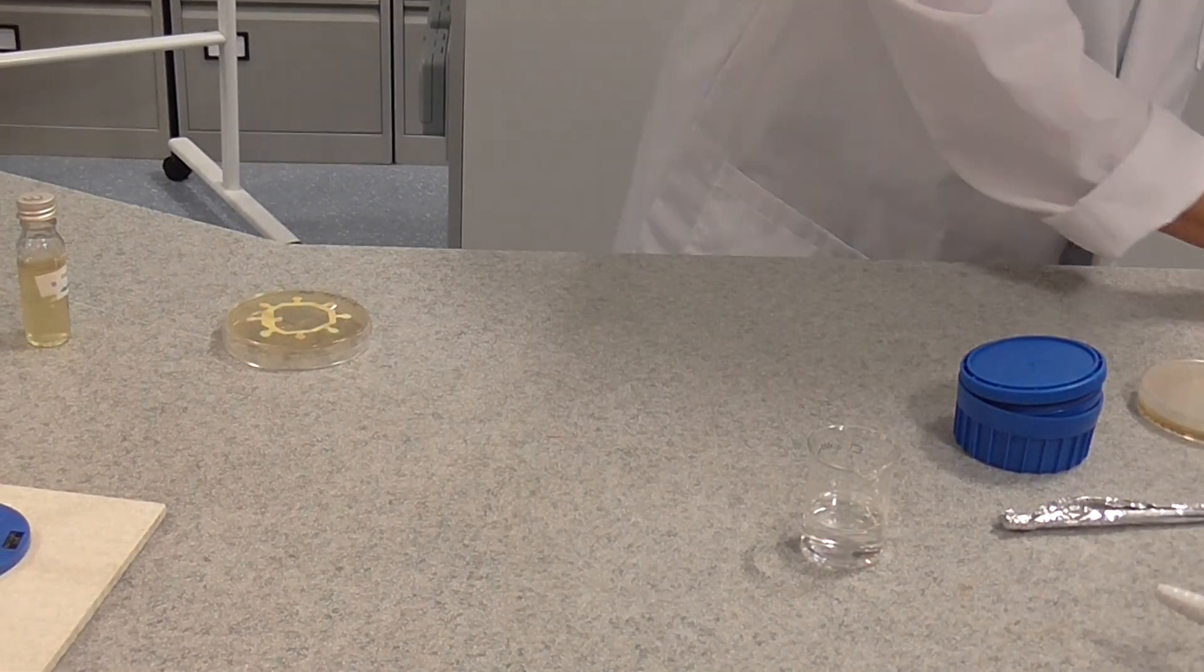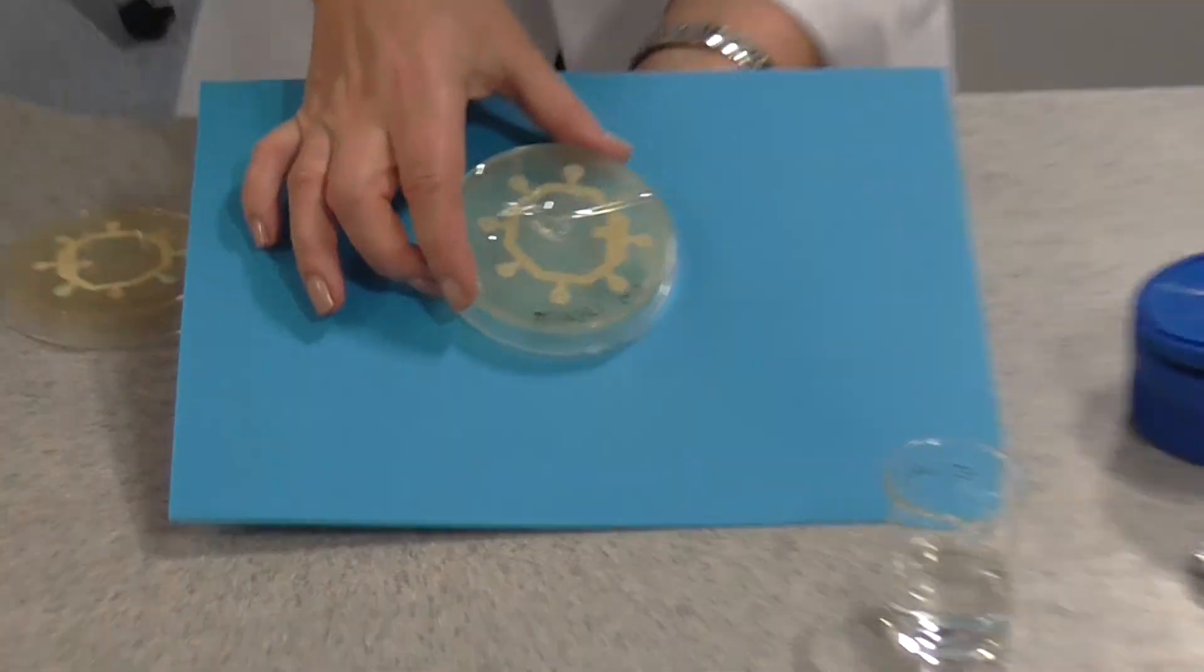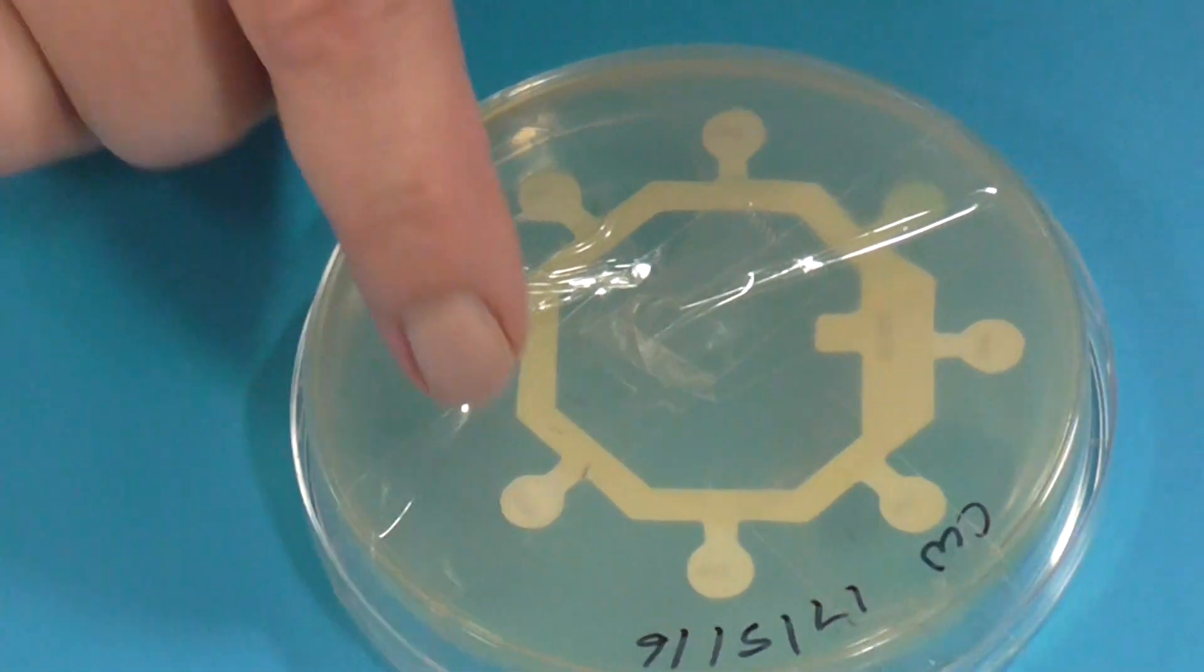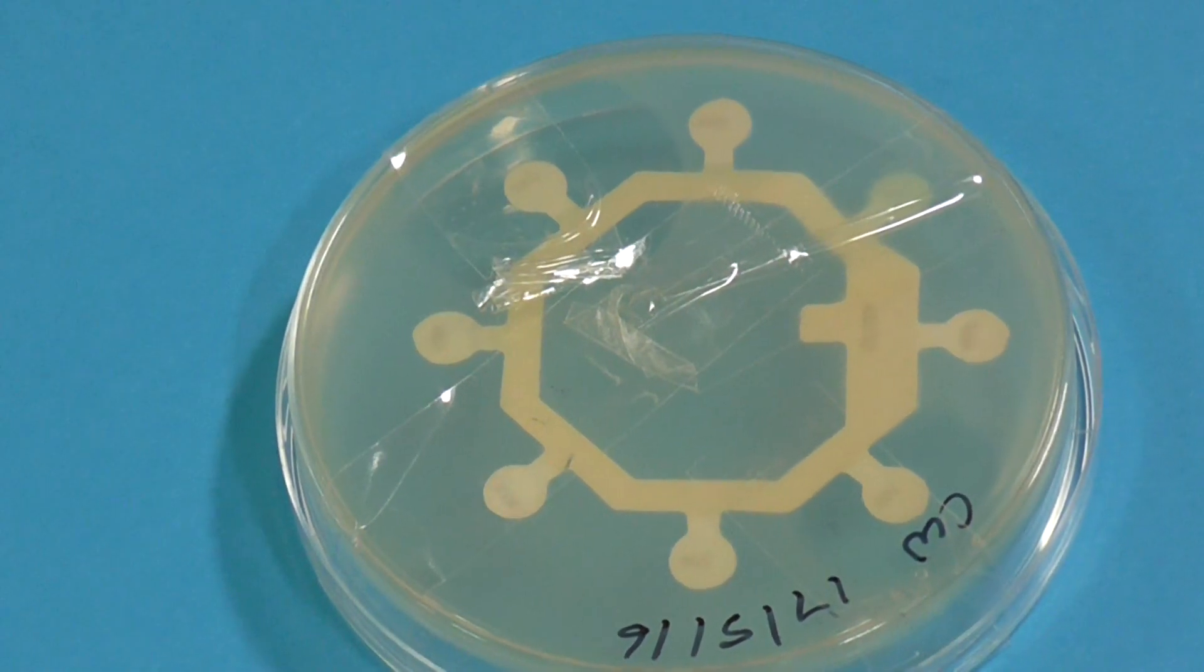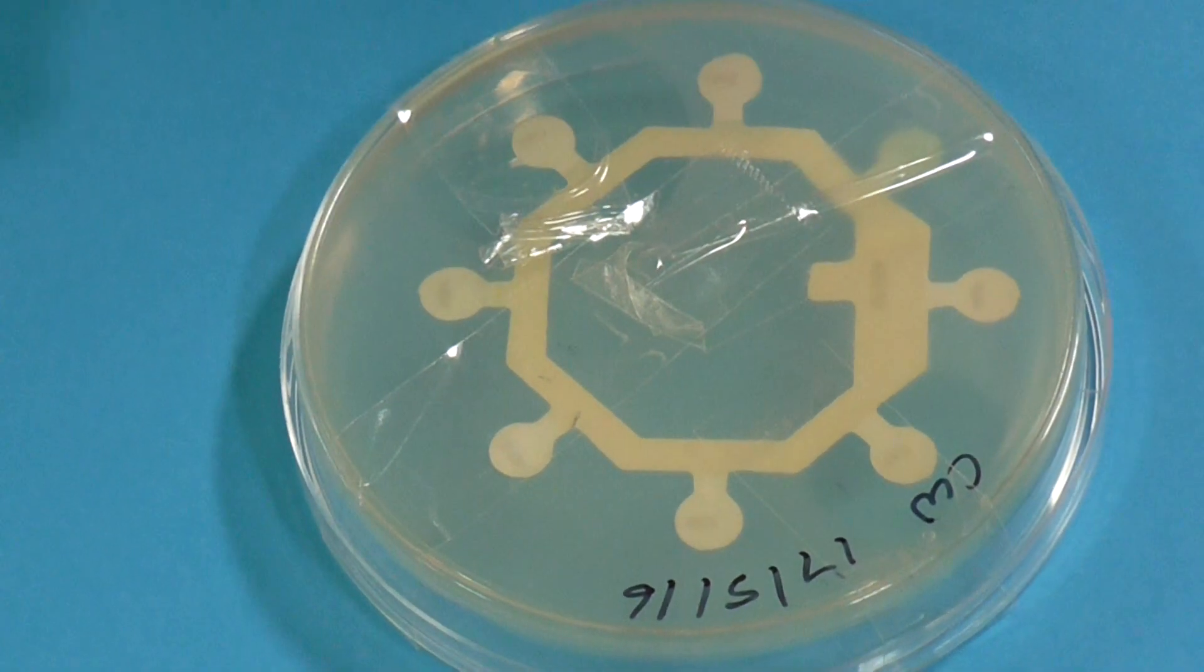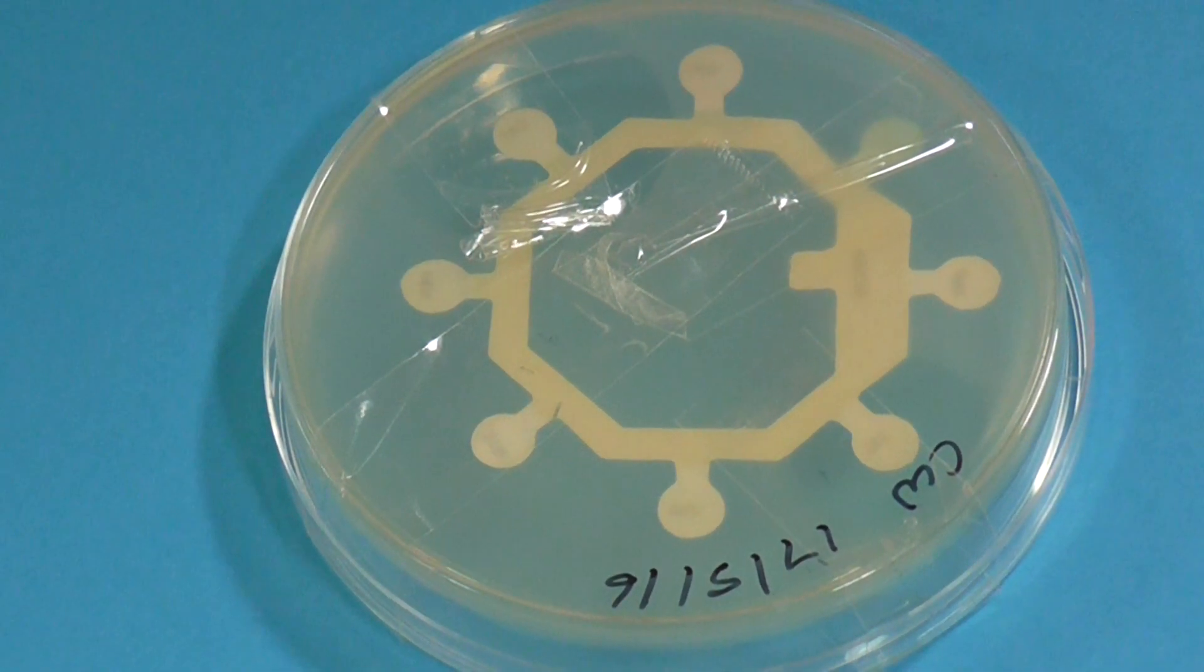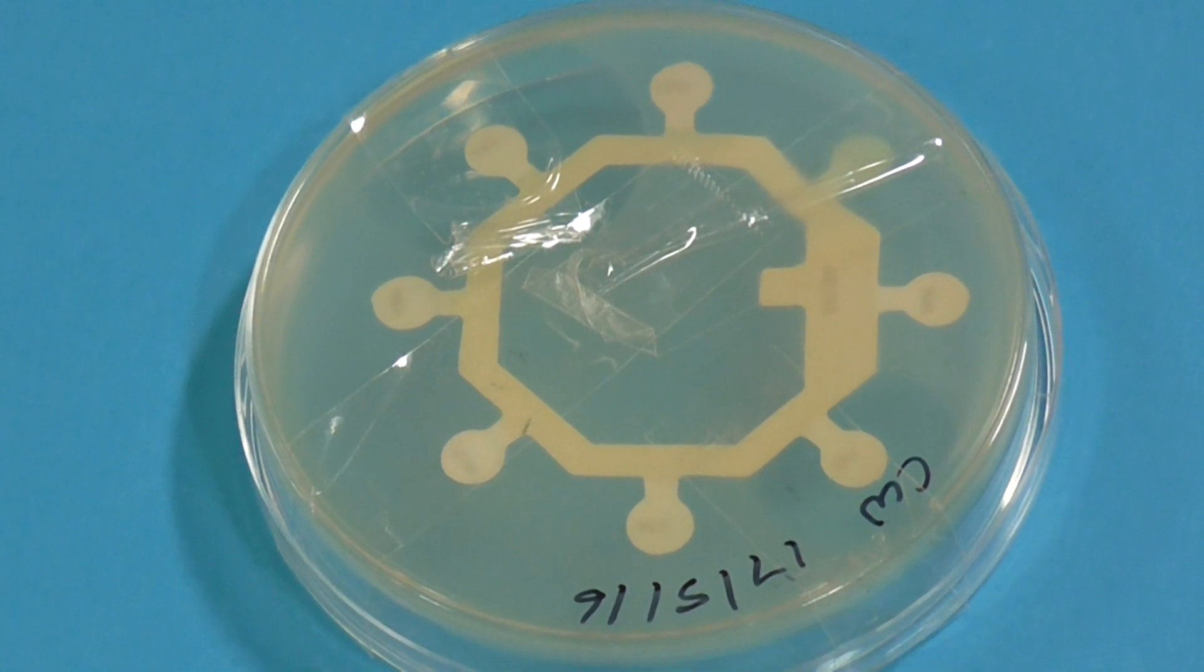Now I have got one I made earlier here. It's slightly tricky to see, but if you zoom in there, you can actually see that around some of the little discs of antibiotic, there are some zones of clearing or growth inhibition. This is where the different antibiotics have actually diffused. And remember that word diffusion is important. They've diffused into the agar jelly and they've actually prevented the growth of the bacteria there in the lawn.